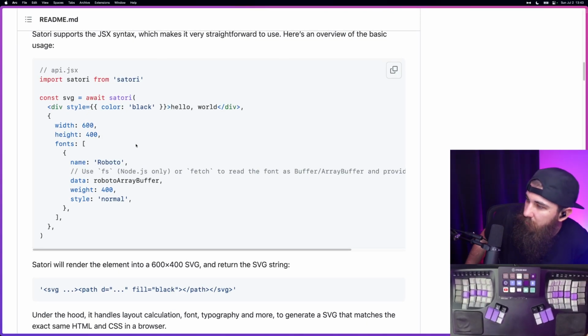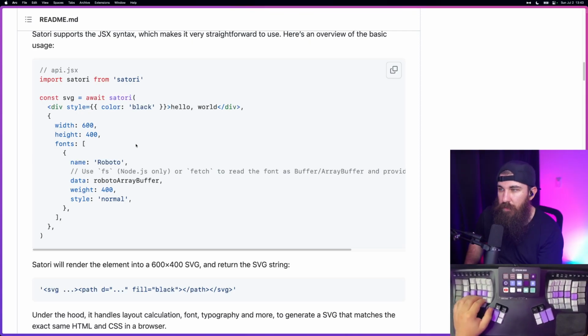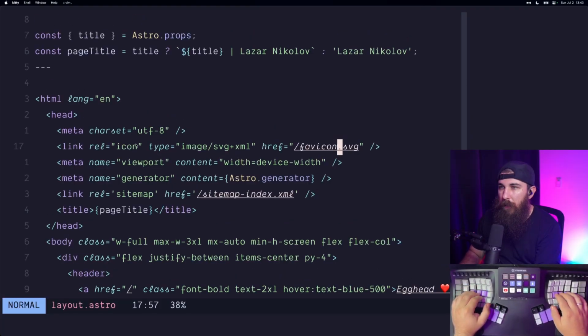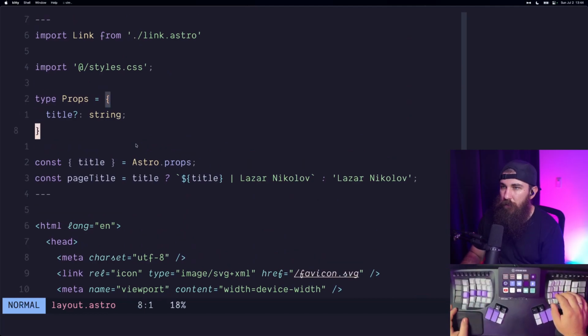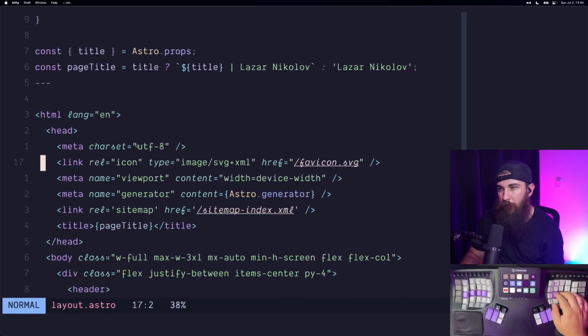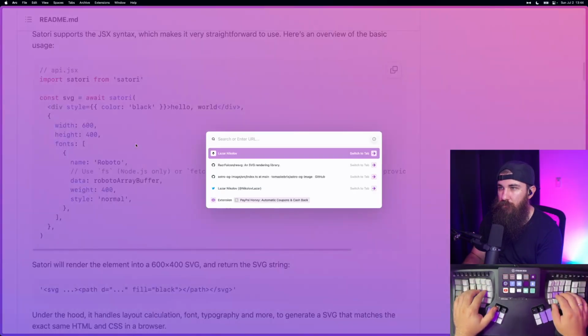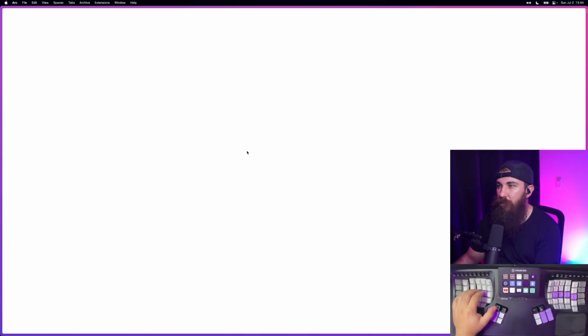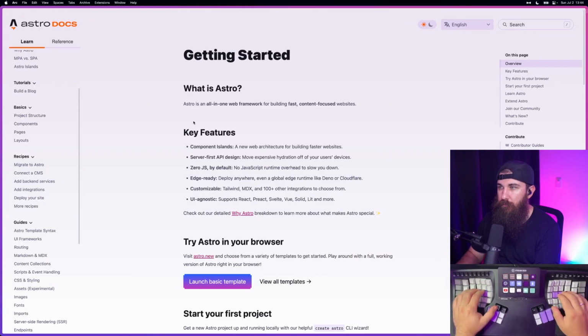Let's try this, you know? Let's try this. What about, let's see, what if we did markdown layouts?